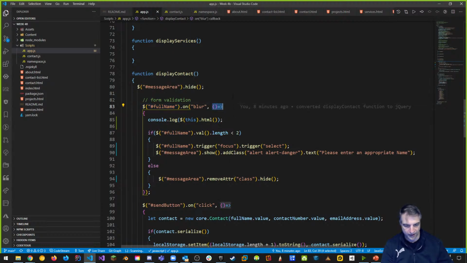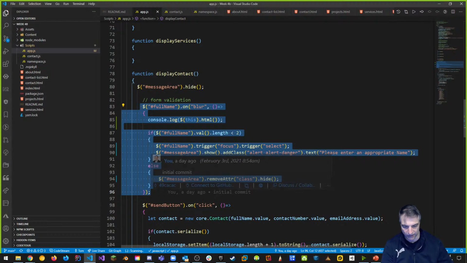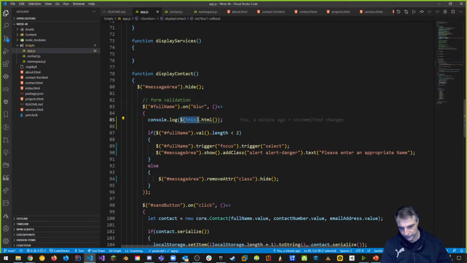We're using a fat arrow function, which plays around with the context in here. It's actually a binding context already. If I use the fat arrow function, this context is the context in the display contact function, and display contact has no HTML. HTML is undefined for the display contact function.